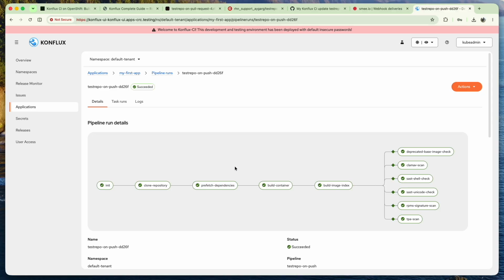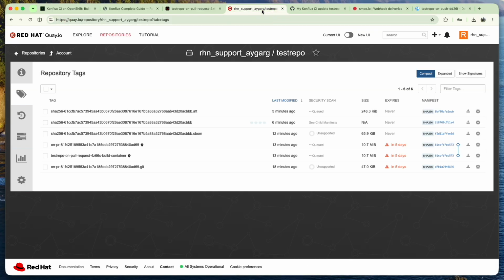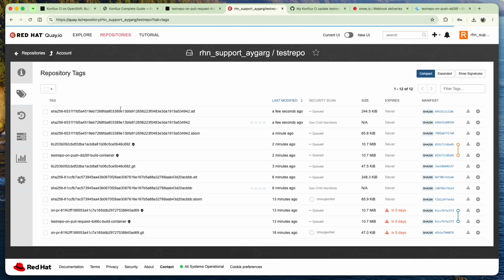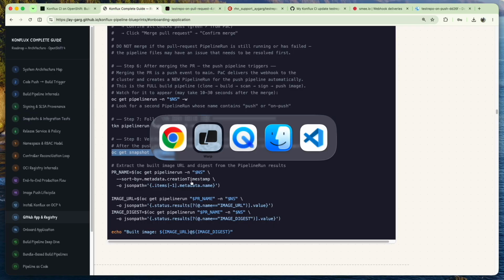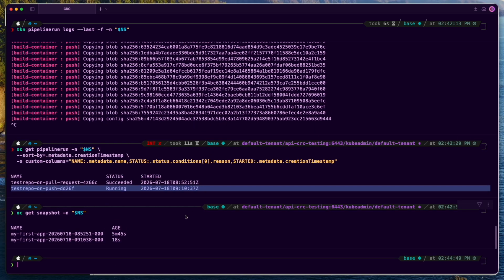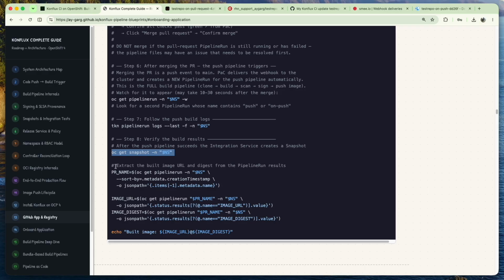All right, so this particular pipeline run also completed successfully. And if we now refresh this particular quay.io image registry page, we'll see the new image push there, as you can see. So a new image is pushed. And from this reference guide, we can verify the snapshot. The latest snapshot is this one, 15 seconds ago.